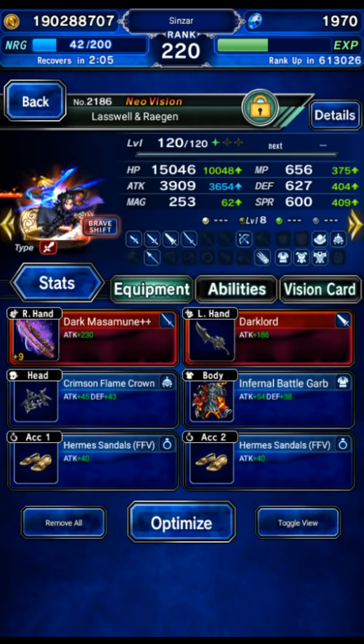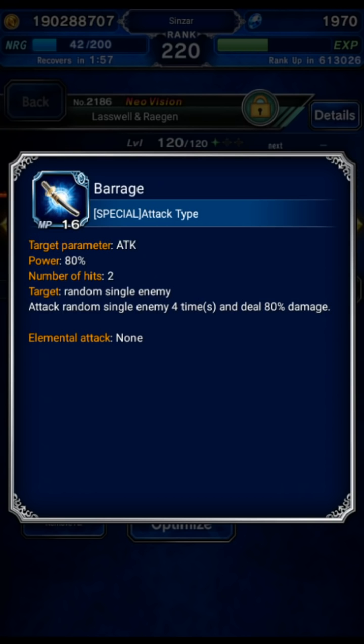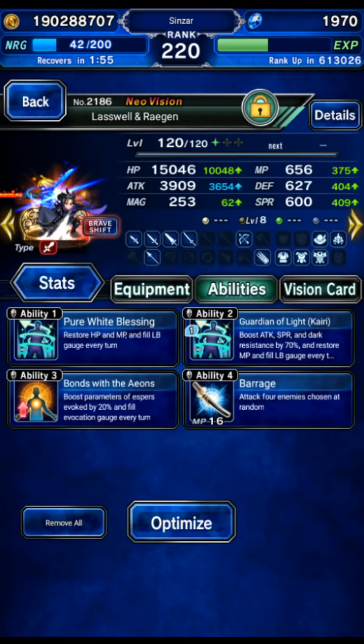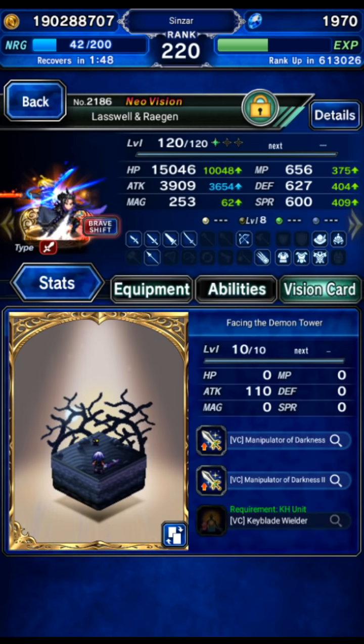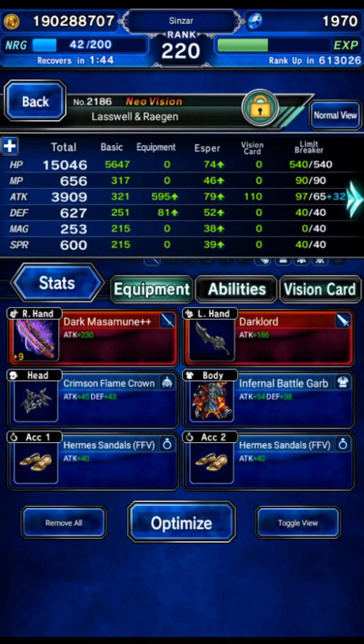And then my Lastwell Reagan, this would be the friend Lastwell Reagan. Base form, 12 auto limit, some mana regen. Again, another copy of Barrage. I know it's cheesy to have lots of Barrage copies. Most of you probably don't have multiple of these. It's from a 3-star unit. Hopefully you can just Moogle him if you're really serious about doing this fight today. And there's his gear. He's just mana regen, dual wielding, weak weapons, Barrage.